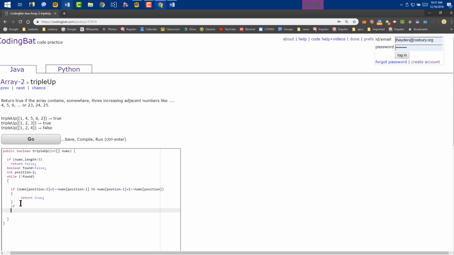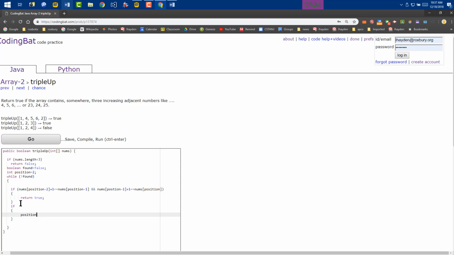If, let's see, if the position gets to the point where it's equal to the length of the array, that means we've gone through all possible combinations, then I can just return false.